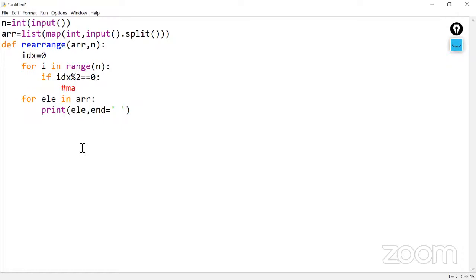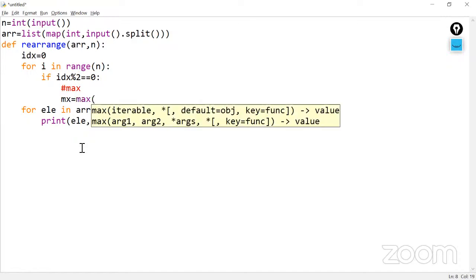Now this is the max logic, right? So you can find out the maximum element, but on the postfix of the given array starting from index. Okay, and how to do this? I'm going to store that max variable in mx, and here I'm going to store the max of array of index colon.